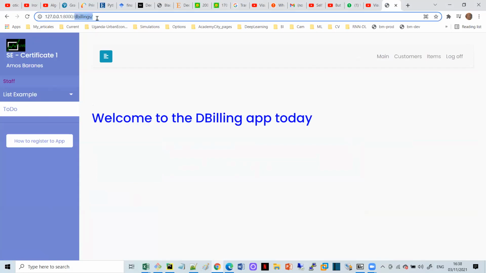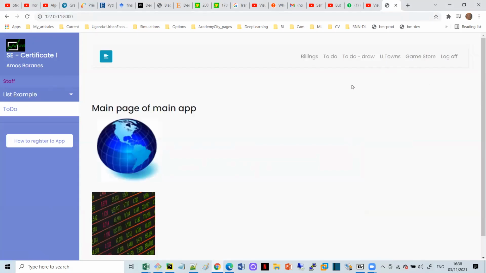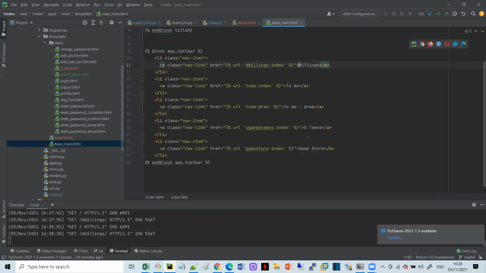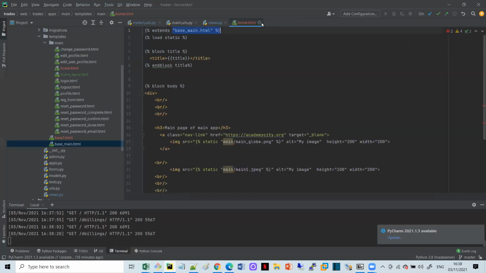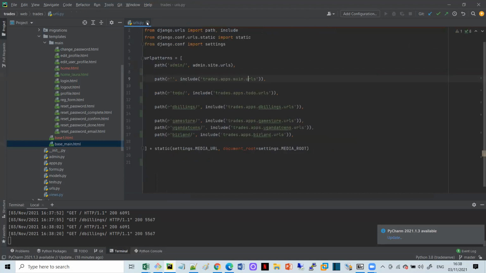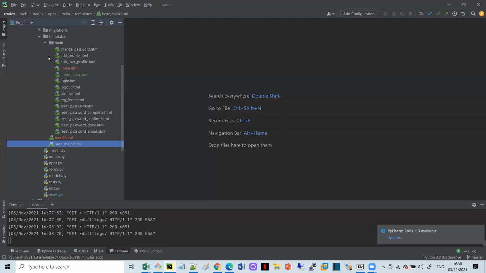It says billings. Oh, that button, by the way, automatically makes sure that that's what it would write here. If you put the mouse here, look at the bottom of the screen. When I put the mouse, it automatically put the billings. That's where it's going to take me. And what does it mean? How does it know? When I go and look at the routing, okay, let's click this one, close this one, close this one. We don't need all of those. I'll close everything.